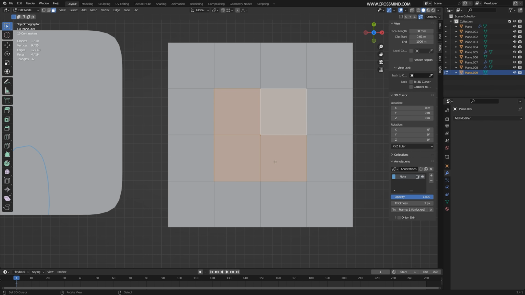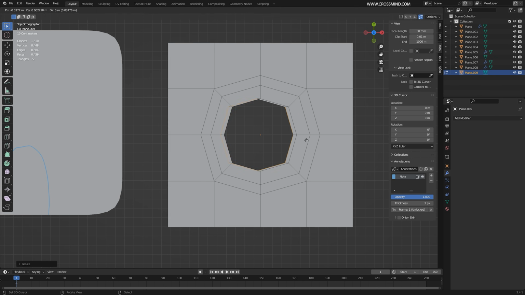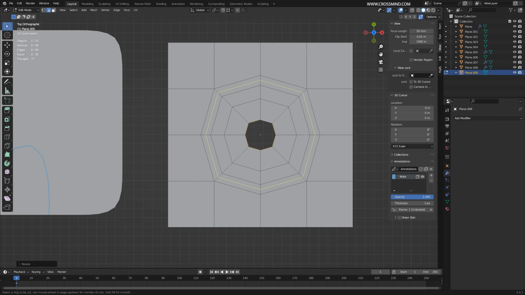Now, if you're making circular formations, then for that, you don't need to make cuts. You just need to make one inset and there you go. You have this circular flowing loop, and then you can just scale out a few of these. You have circular flow right here. Then you can get rid of this and then make a few more extrusions. There you go. So now this one is a circular formation.